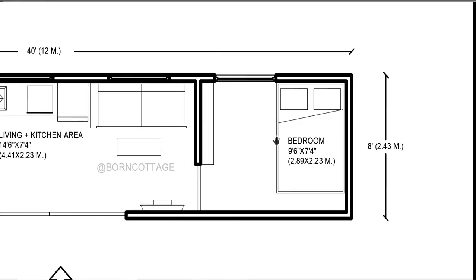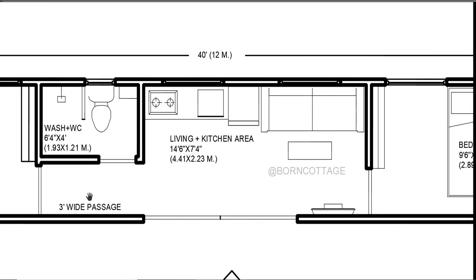So we have bedroom number 1 here. You can see here the bed arrangement, wardrobe arrangement, and a large size window for ventilation and light purpose of this room. And if we go on the left side, we have a 3 feet wide passage here, and on the right side we have a common use washroom plus water closet with wash basin, water closet and the shower area, and we have a ventilator for ventilation of this washroom.